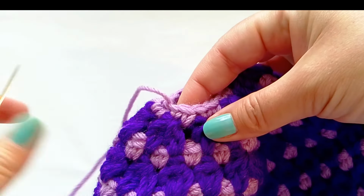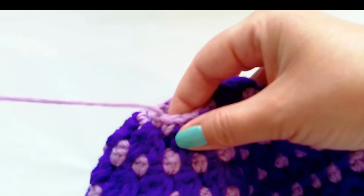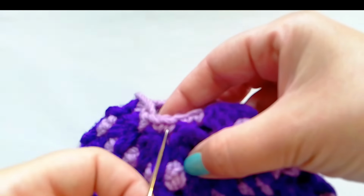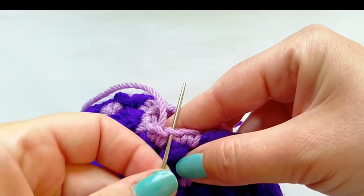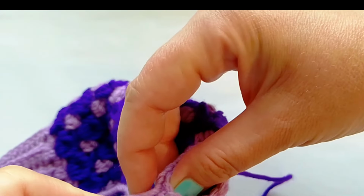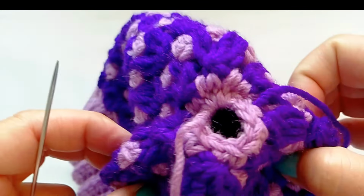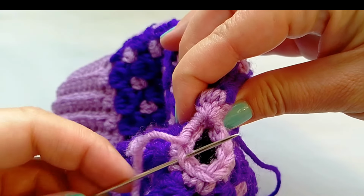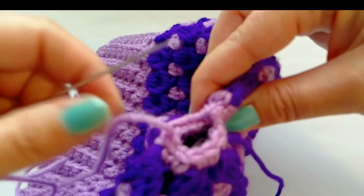So I've gone into the front loops of only about 4 or 5 chains. Now I'm just going to squeeze that closed. I'm going to continue to go into the front loops only of each chain. I'll probably go into the next 4 chains, front loops of the next 4 chains, and then I'll squeeze it closed again. So I'll just pinch and squeeze it closed. And repeat.